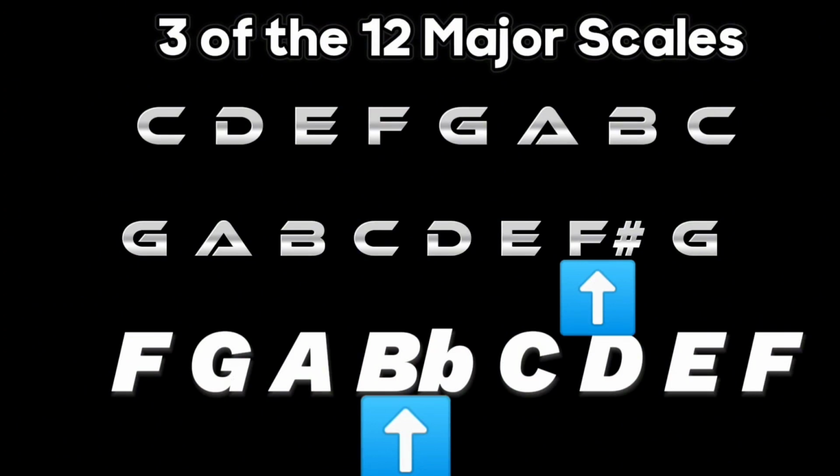You have one major scale for every single note in music, of which there are 12. And each of those scales presents a different starting note and different spellings of the notes within the scale. The intervallic relationship between those notes is the same formula for all 12 major scales, which is why all the major scales sound like the major scale. But the spellings and the use of sharps and flats will be very different as we go through.